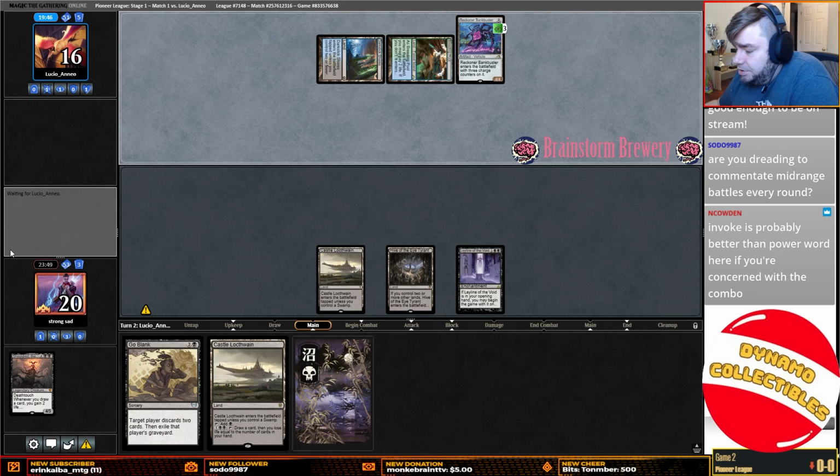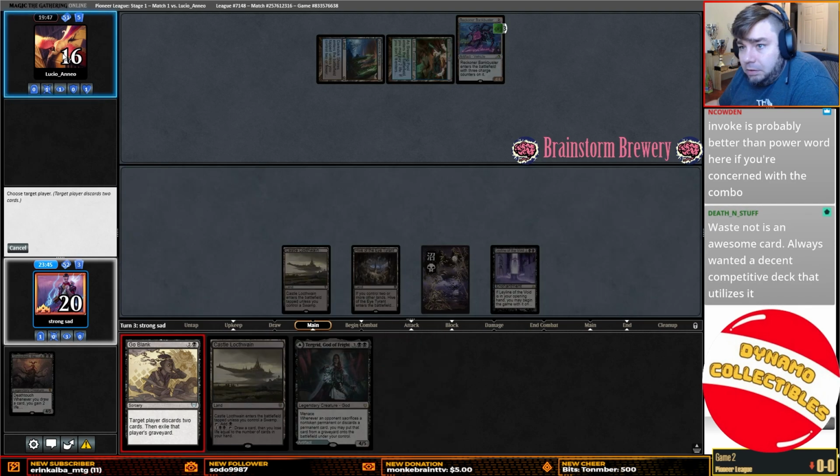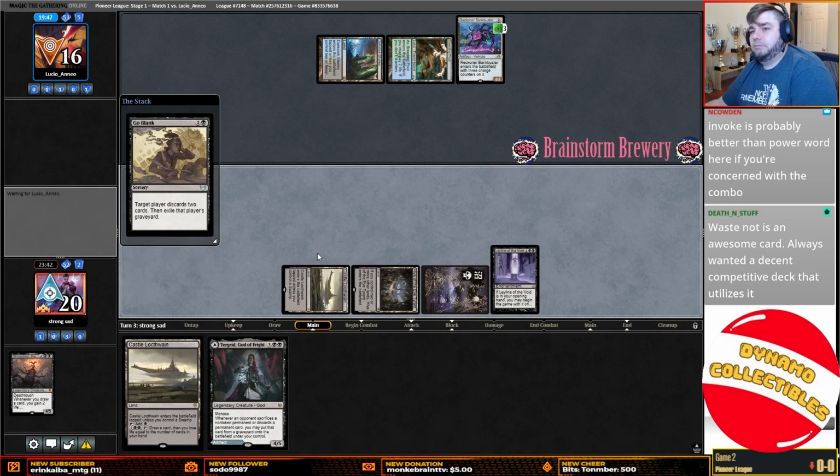Bank Buster? Shit. That's not one I've seen yet. It's pretty good against my deck, though. Yeah, me too, Death and Stuff.